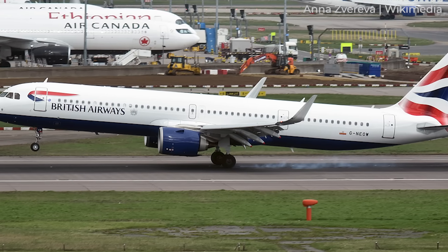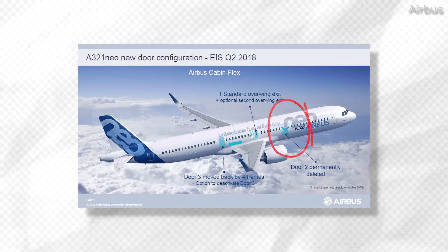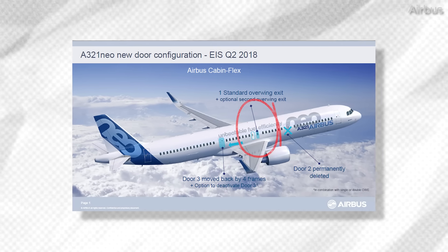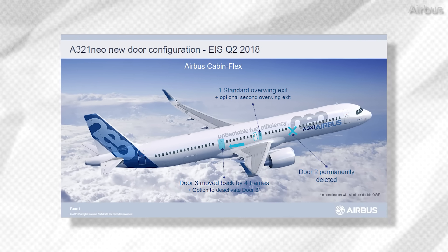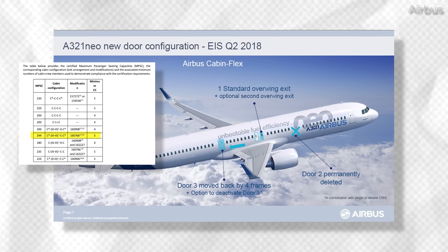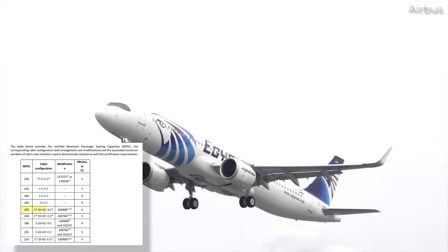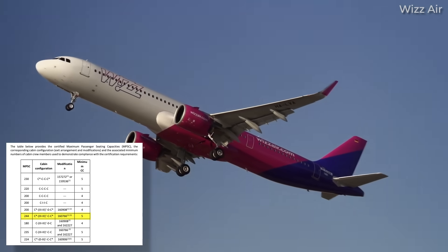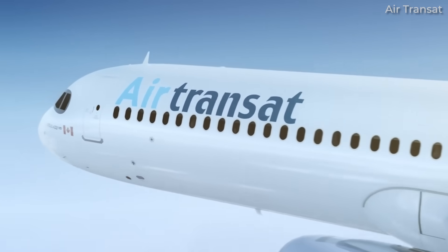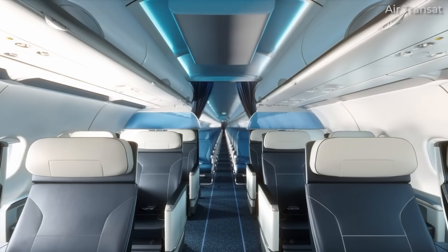As you can see, there are three large doors: one at the front, one at the back, and one rear of the wing. The notable update is the elimination of the full door forward of the wing and the appearance of a smaller pair of doors over the wing. This different door and window exit arrangement allows operators to increase the aircraft's overall capacity, as high as 244 passengers according to EASA documentation. Legacy carriers can deactivate door 3 rear of the wing, while budget airlines wishing to carry more passengers will need to activate it to comply with emergency and evacuation regulations.